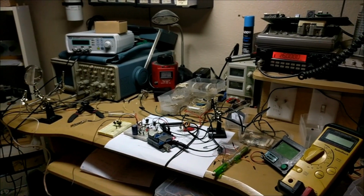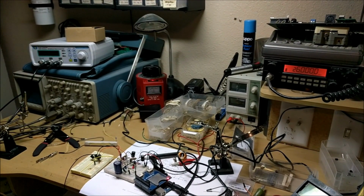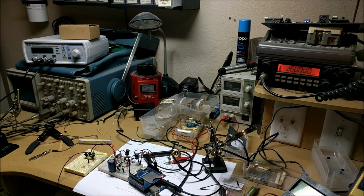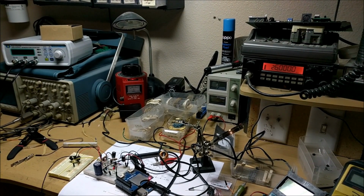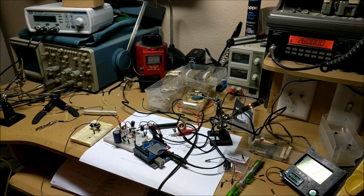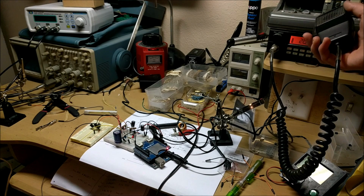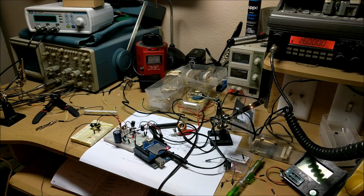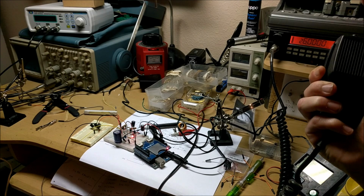Well, now it's time to try out the HF radio, and you're gonna see a very big difference. So the HF radio, the antenna is outside. The coax goes from the radio to the roof where the antenna is, but let's try transmitting. Let me turn the RF power down almost all the way, so it's very minimal. CQ, CQ, this is Kilo Mike 6, Juliet Echo Yankee.